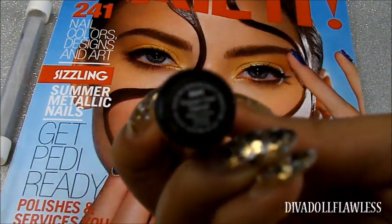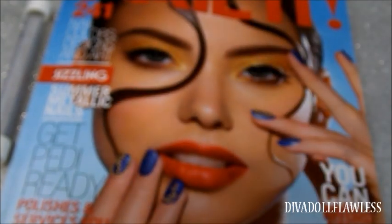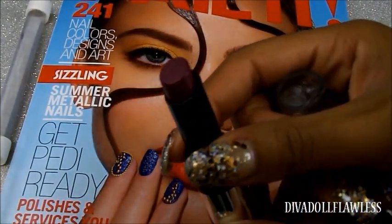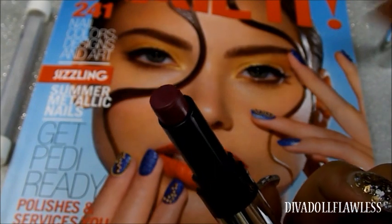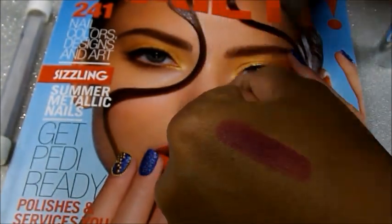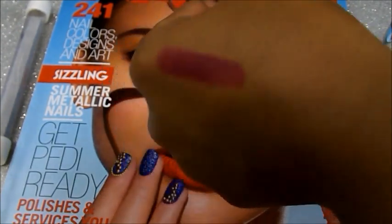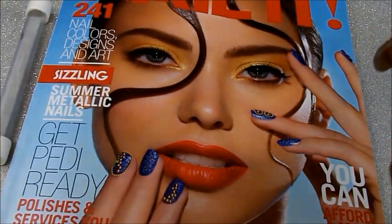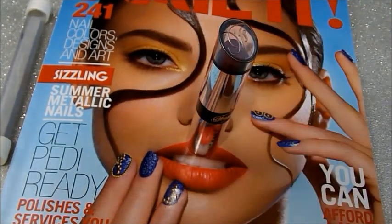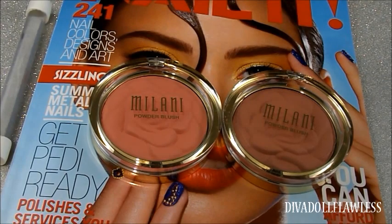From Walgreens I also picked up this lipstick called Ferguson Crest Cabernet — number 80A041 — and it's Wet n Wild from the Fergie collection. I haven't had a chance to play around with it yet, but I'm almost positive that it existed in Wet n Wild's older line and they're just putting it in new Fergie packaging. I thought it was really pretty.